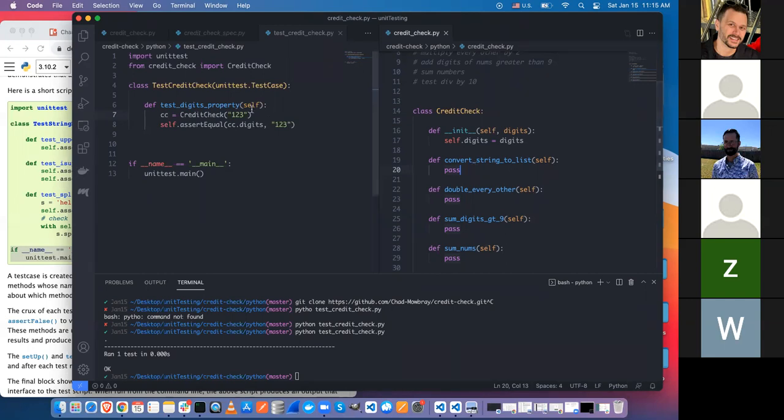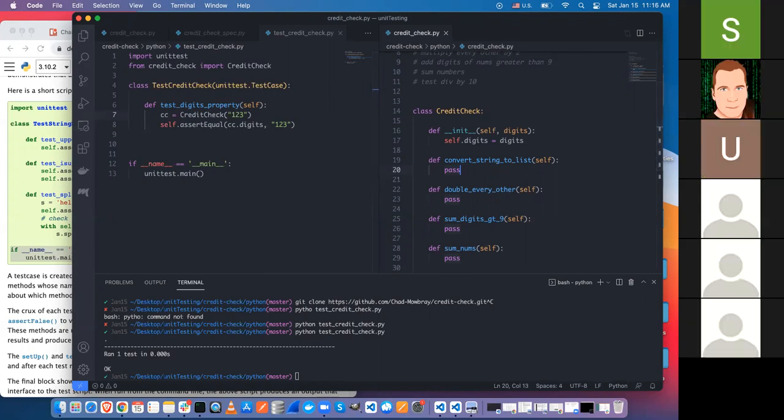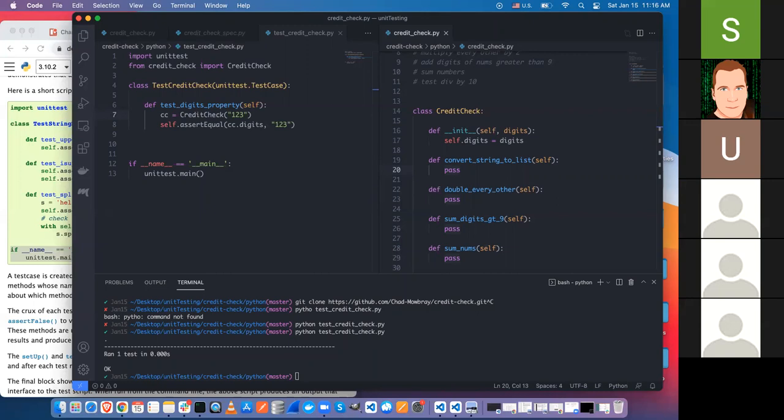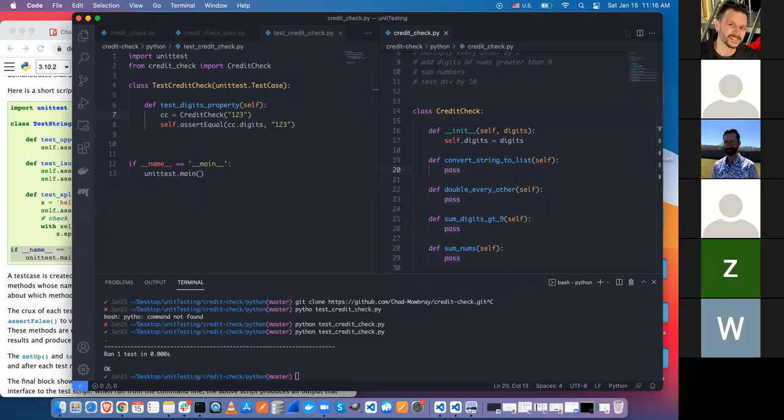Okay, that's a great question. Does anyone know the answer to that? Actually, maybe not, since that's an instance method, I suppose it would have access to itself. But you couldn't do it with, or I guess you could do it with parameters. So I guess you could just do it that way.